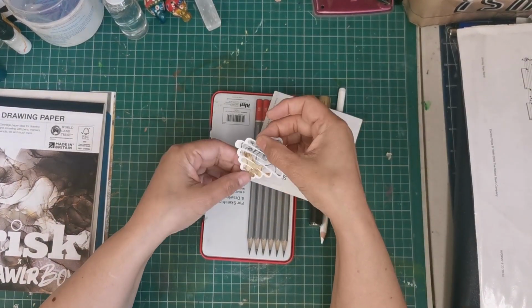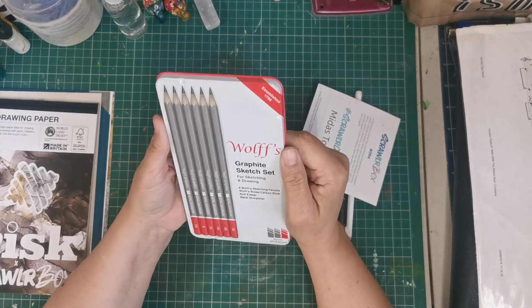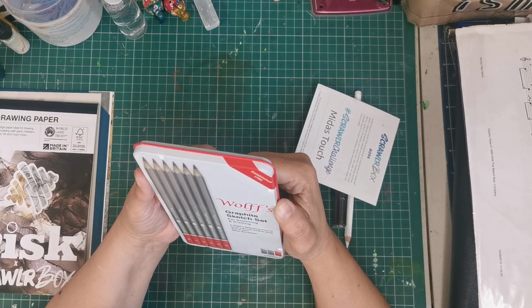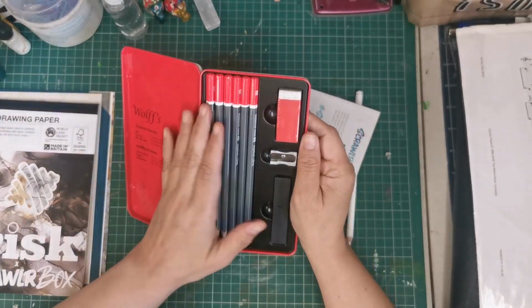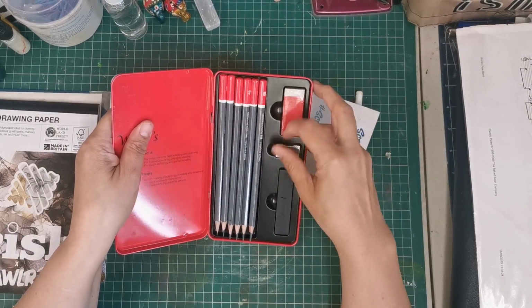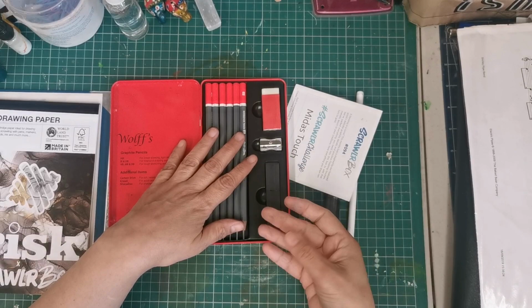We have the sticker. Yeah, this is what I saw. We have Wolff's graphite sketch set for the sketching and drawing. 6 Wolff sketching pencils, Wolff's broad carbon sticks, soft eraser. Oh, okay. And metal sharpener. Okay, let's take a look. It's a nice set. This is the eraser, nice and soft. The sharpener, very handy. And oops. This is like charcoal.